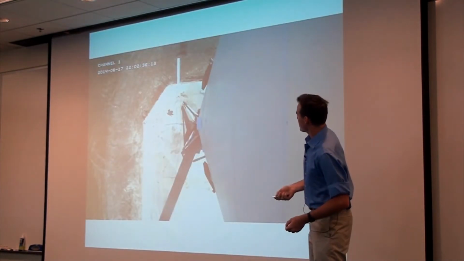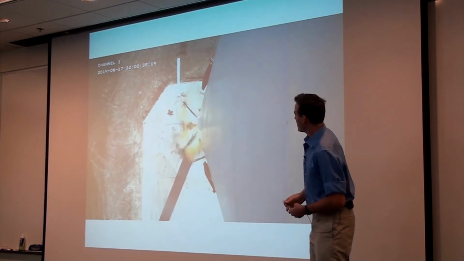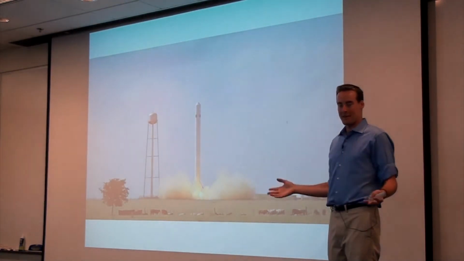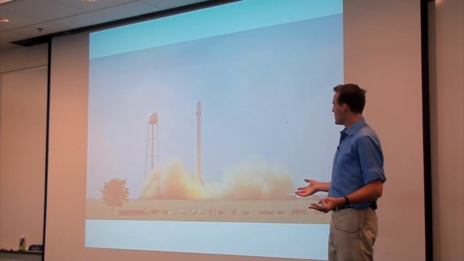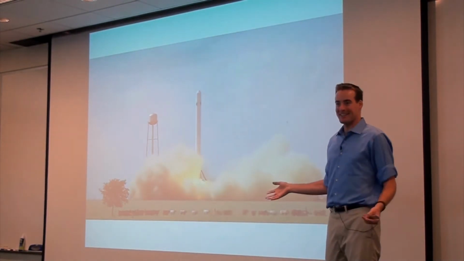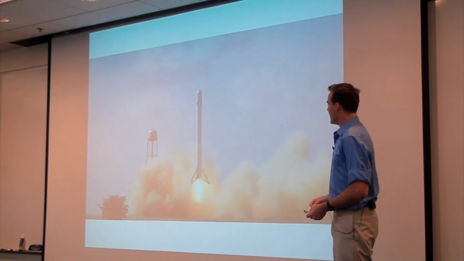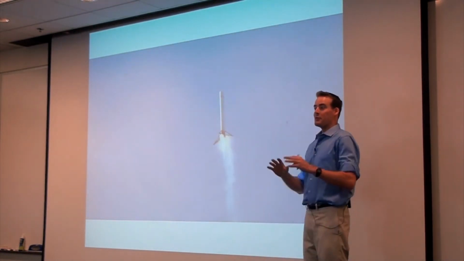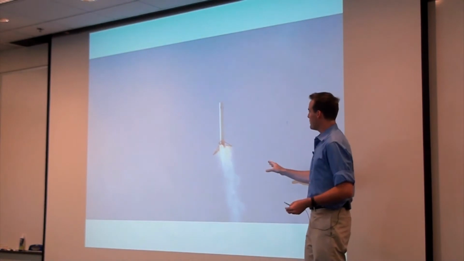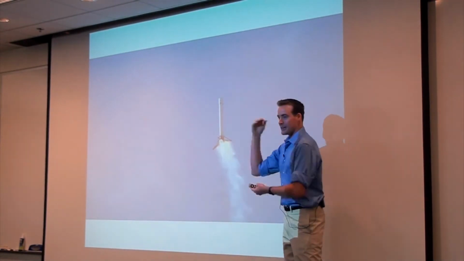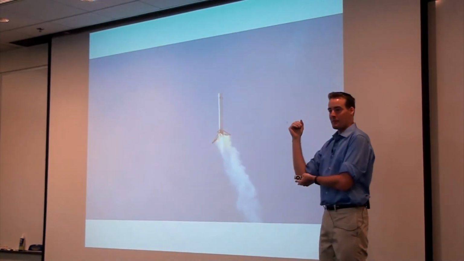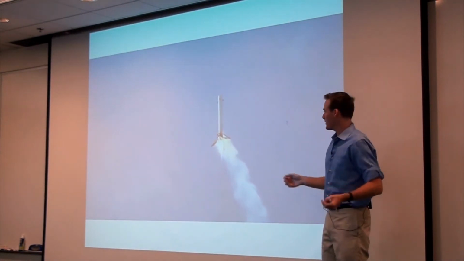Okay, let's see if this one works. Here's another inverted pendulum. This is a SpaceX test that happened about a year ago. The idea is maybe we can make space flight cheaper if we don't throw away the rockets after they get the thing up in the air. And the whole idea here is, this is just like an inverted pendulum. The beautiful thing about control theory is that it's the same math. You've got this big old rod that can tip over, and you have some actuation mechanism at the bottom for keeping it from tipping over. So that's the whole idea.